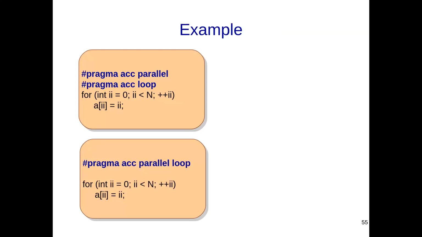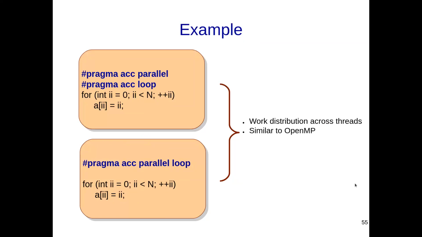Okay, so this is the basic syntax of #pragma acc parallel loop, and this we can apply to the usual loops, which allows you to distribute the work across different threads. In this case, work means n iterations. So n iterations get spread across multiple threads, very similar to what happens in OpenMP, for those of you who are aware of OpenMP already on the CPU.